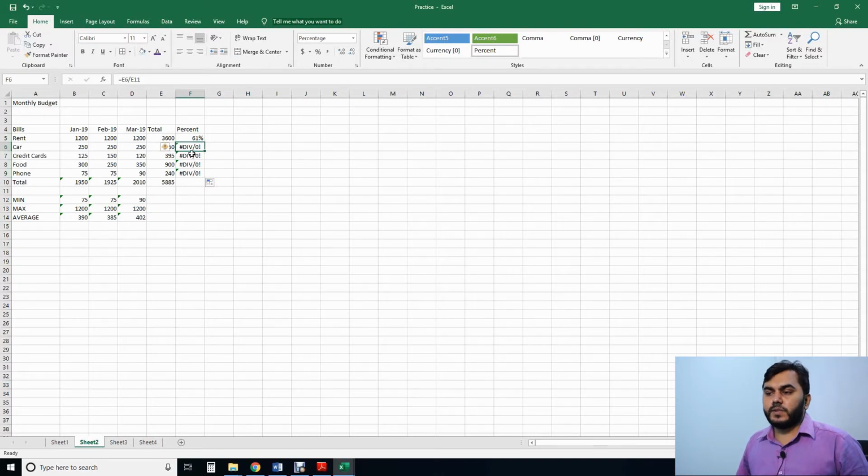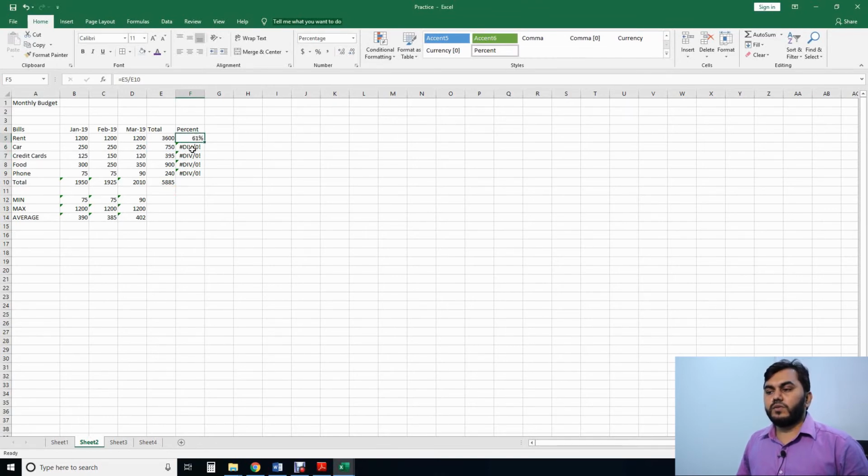And the interesting part, we call this cell fixing. As we have calculated the percentage for rent, we are comparing the rent bill with the total bill. That means for car, it would be car compared to the total bill. But if you see on the rent car column, as you have dragged down, the cell has automatically changed to E11 rather than E10. That's why you need to fix the cell. This is known as absolute cell referencing.